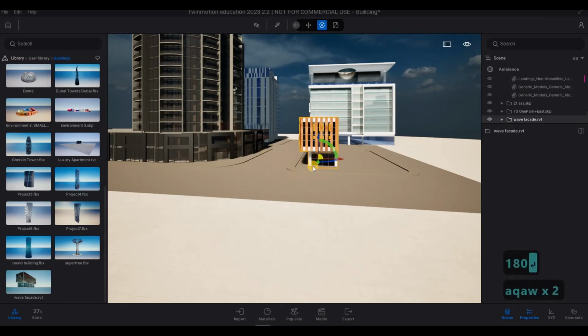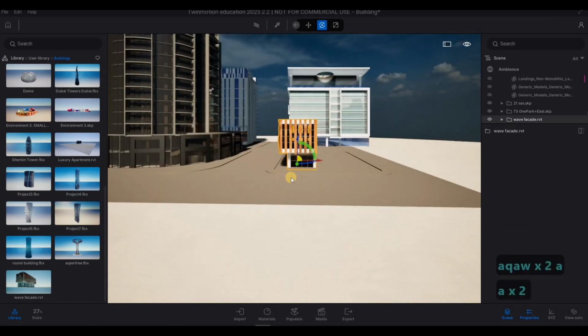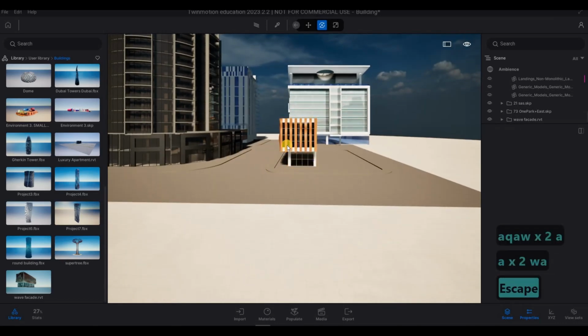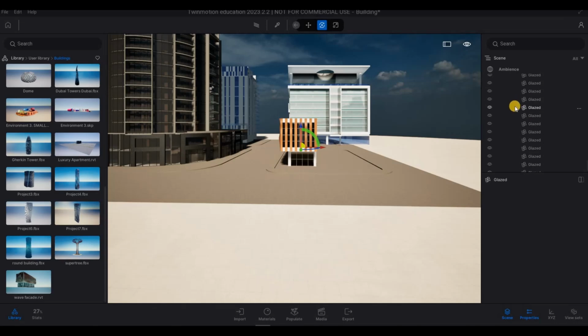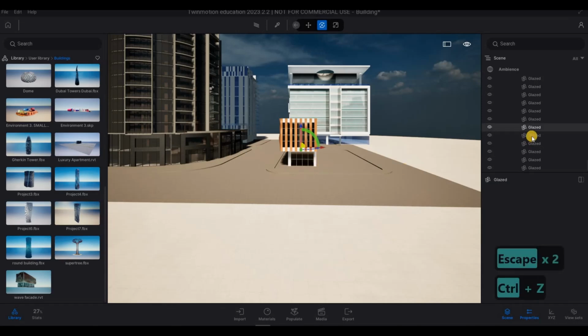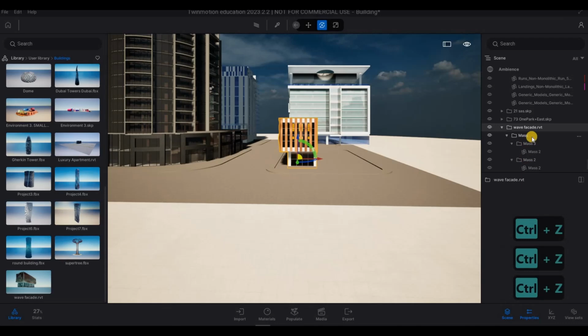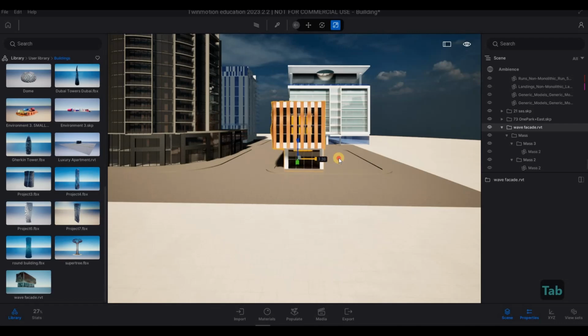And then we can scale it as well. Make it bigger.